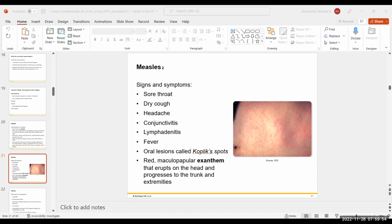Yeah. Encephalitis usually refers to infection of the brain parenchyma, but measles can cause meningitis as well. If it infects both, then it's an encephalomeningitis or meningoencephalitis. And it can do that too. It can infect the GI tract and cause diarrhea, pretty bad diarrhea that can lead to dehydration. The most common cause of measles-related deaths is definitely pneumonia.